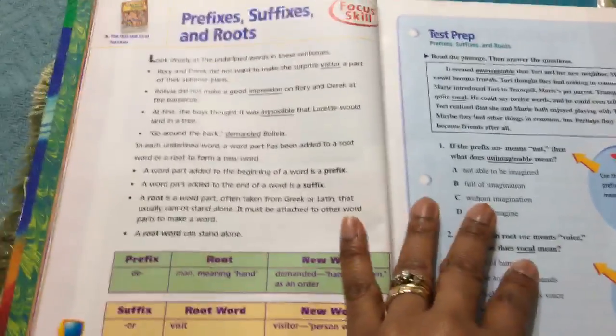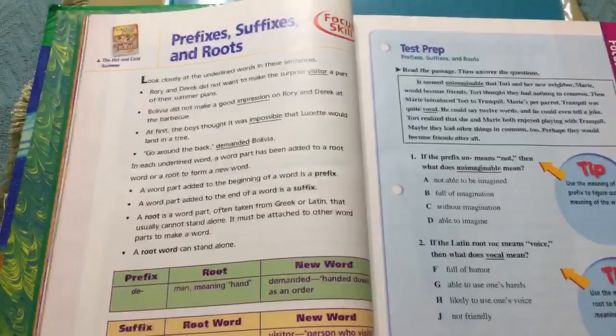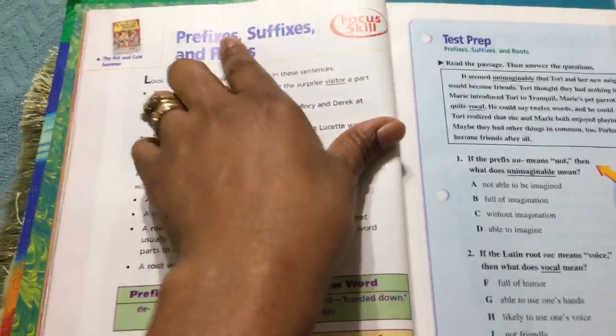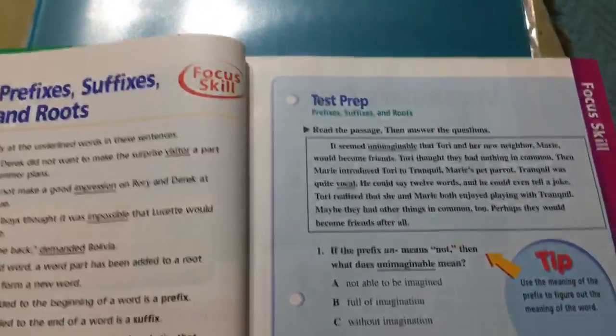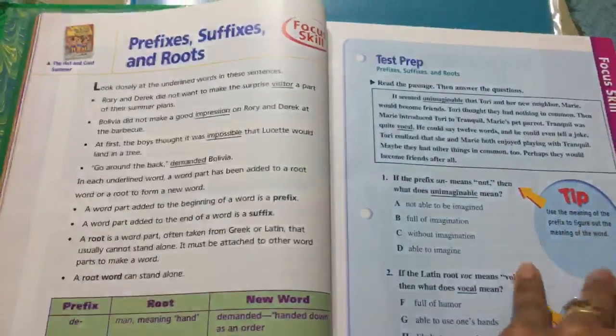There are different activities you can do to make connections, which helps with reading comprehension. Even though this is not a language arts textbook, it covers language arts things like prefixes, suffixes, and root words, and it breaks them down. That's why I love this book — it's like language arts and reading all in one. It even instructs you on how to take tests and works on a particular focus skill.